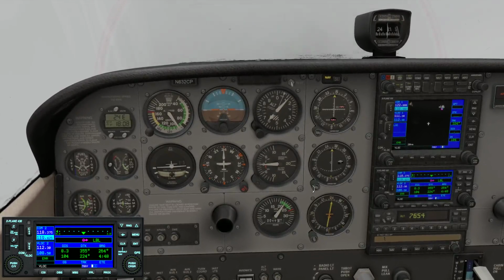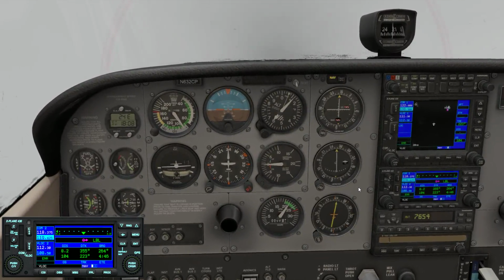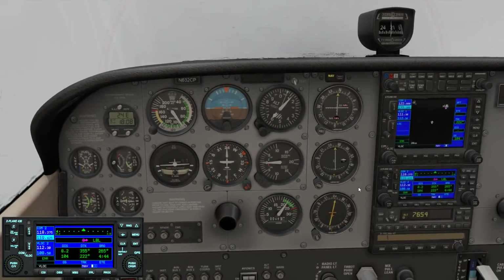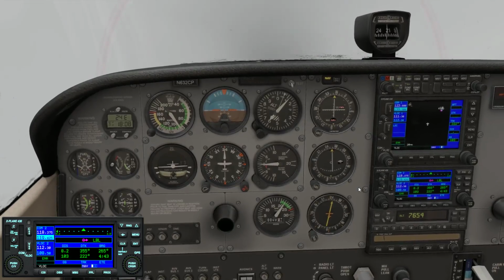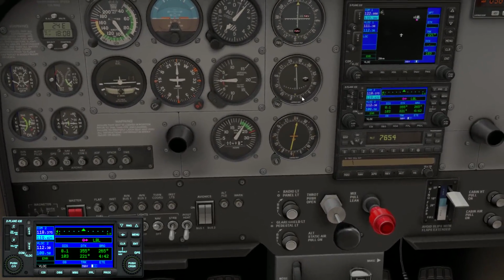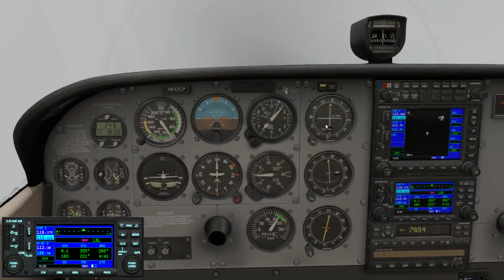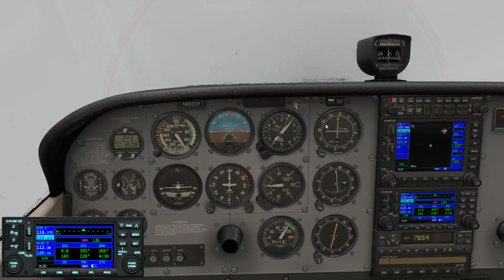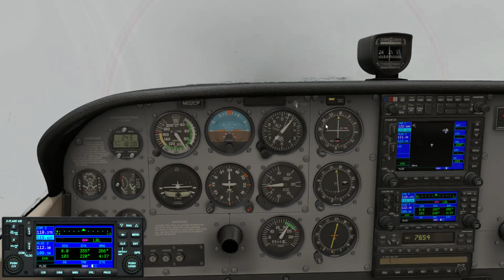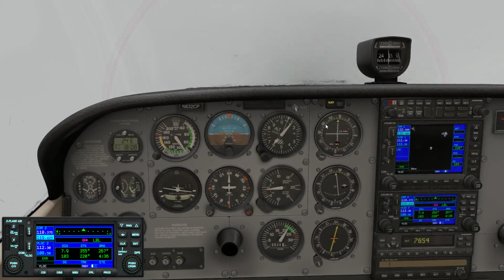VOR is about 255 radial. Actually be the reciprocal, 075 radial. Back on that NDB.